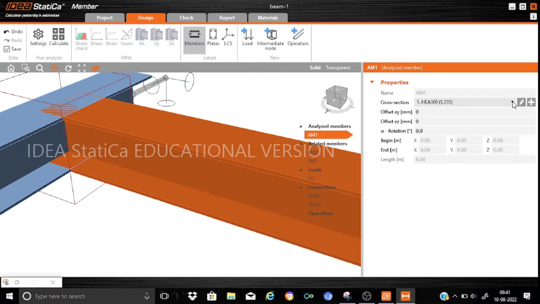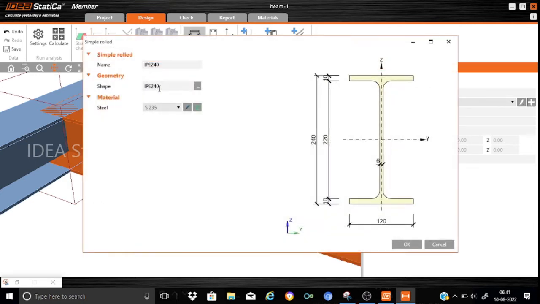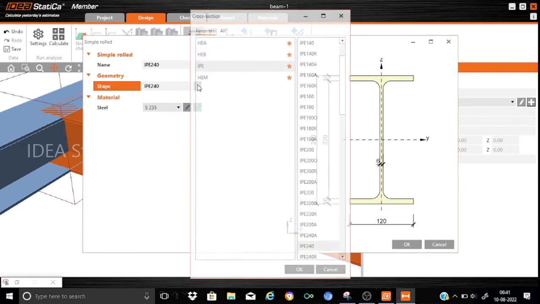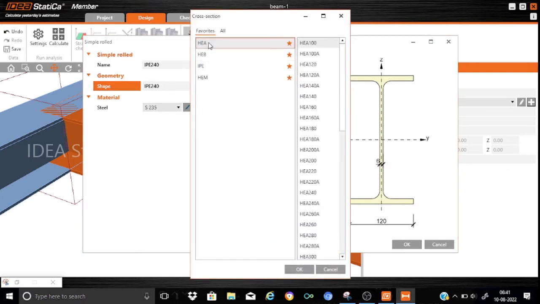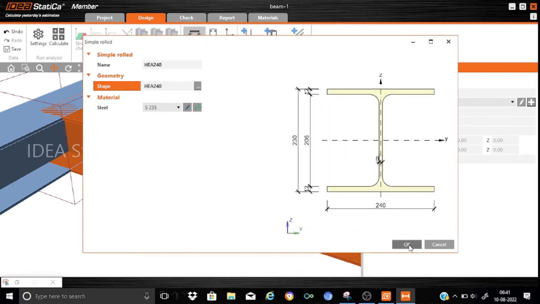So let me just go to HEA 240 and edit it once again. Or what I will do is just add another member that is good enough, HEA 240. So this is our HEA 240. Okay, that's okay.